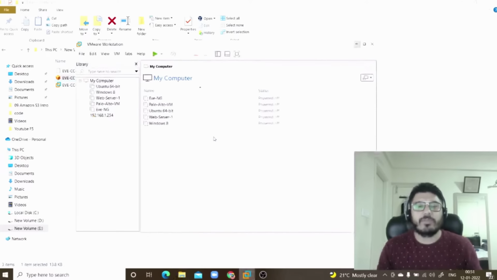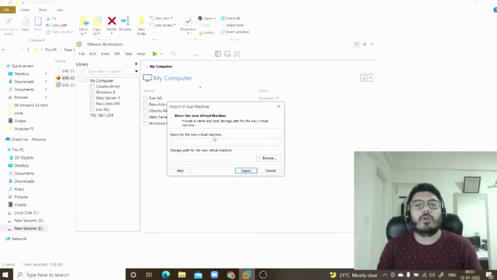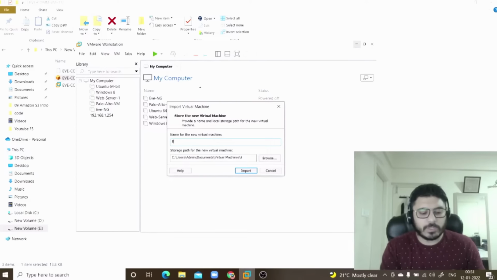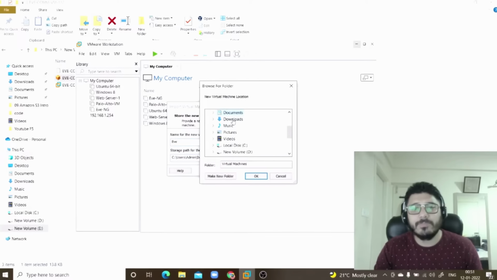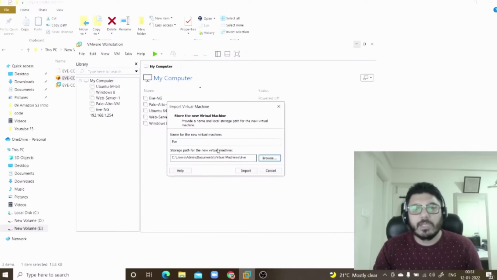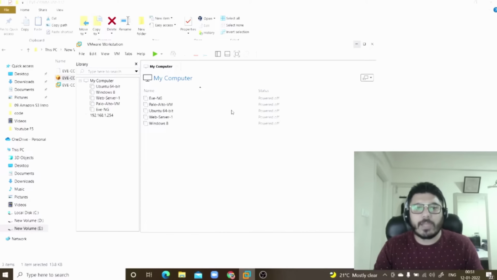Right. Once you choose the VMware Workstation, it will prompt you to name the virtual machine. So for example, say EVNG, and then you have to click on the path where you want to install it, right? Then if you want to change, you can just browse, and say you don't want to install it in C, you want to install it in some other drive, right? And then you click on import, and then the process of importing will begin, right? Now, I have already done this because this takes quite a period. Almost 5-10 minutes.